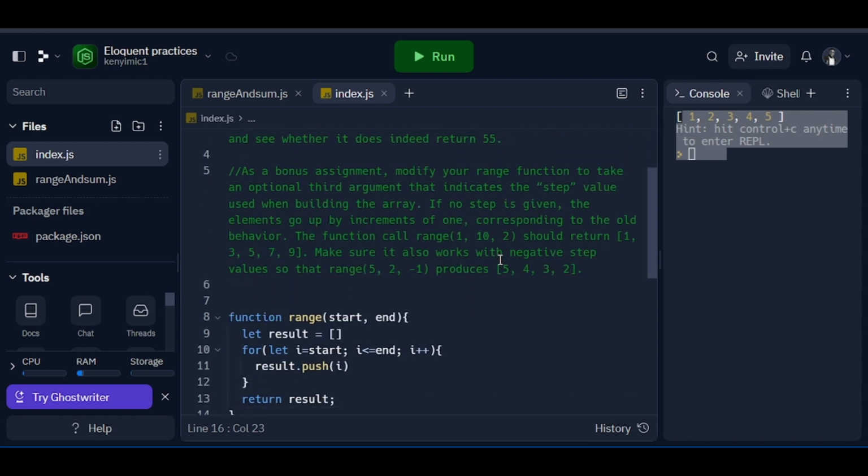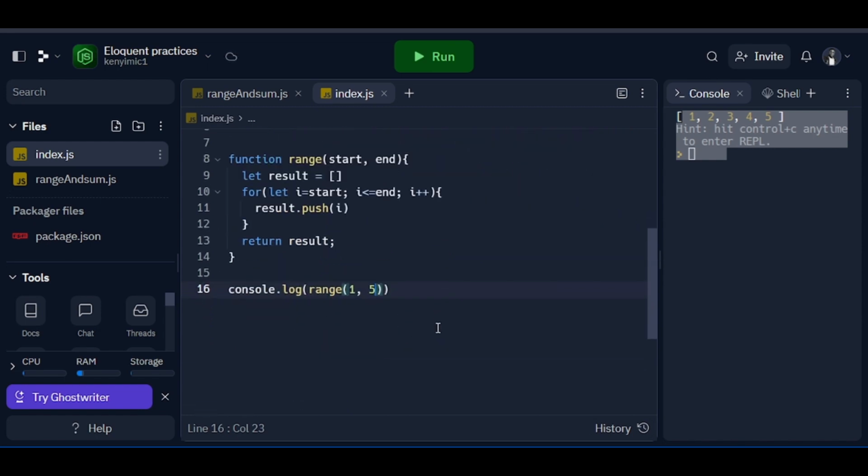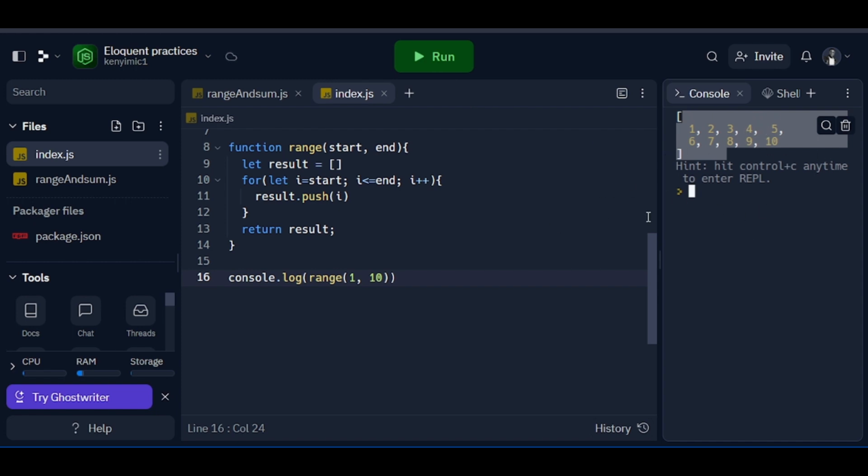For example, if we run here 1 and 10, the values produced from 1 to 10 are going to be 1, 2, 3, 4, 5, up to 10, so to speak. And those values, if we compute all of them together, then it will give us that number 55. So if we put this array of numbers inside, it has to produce for us 55.